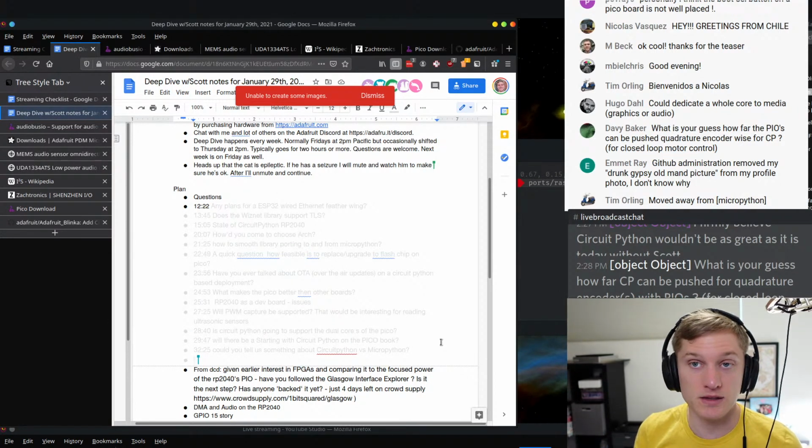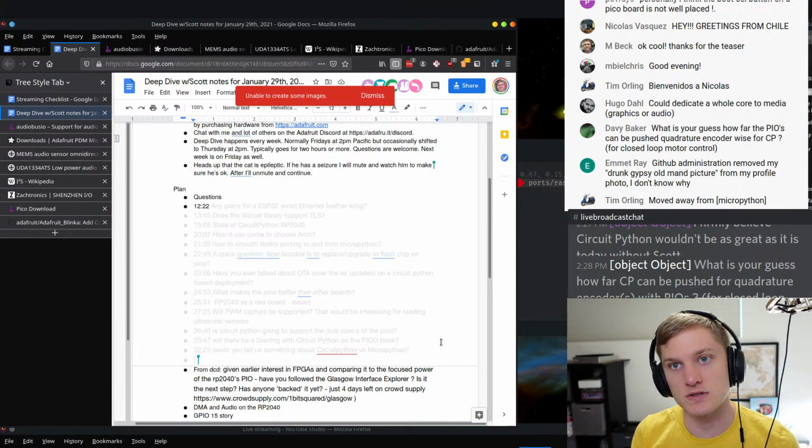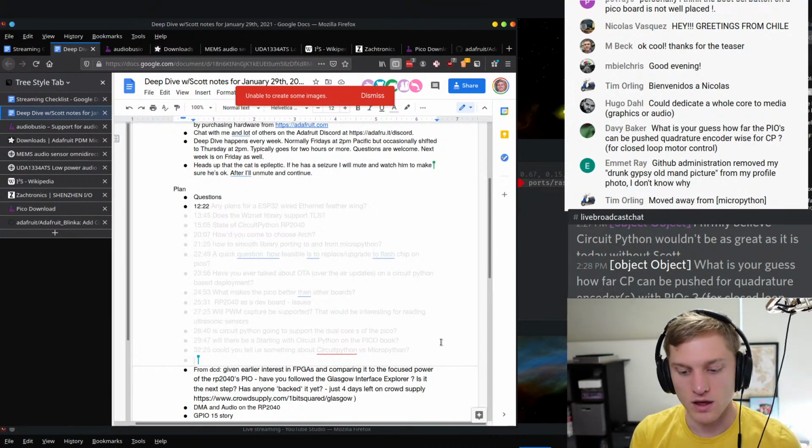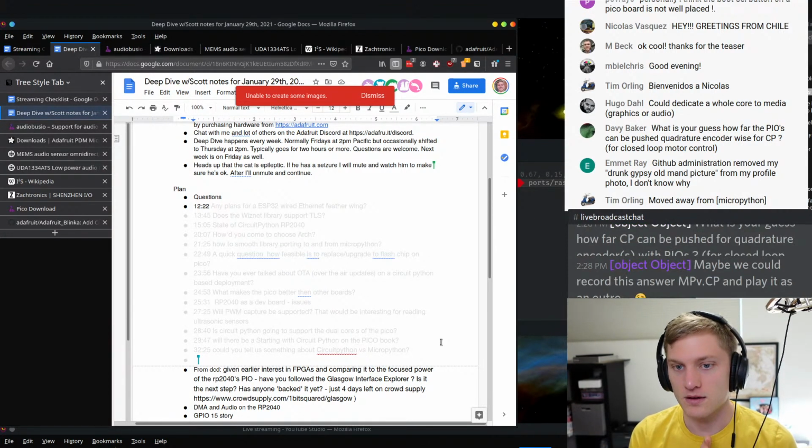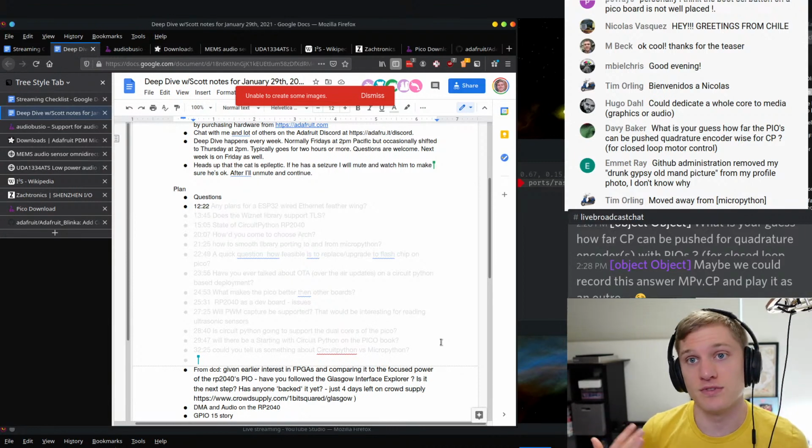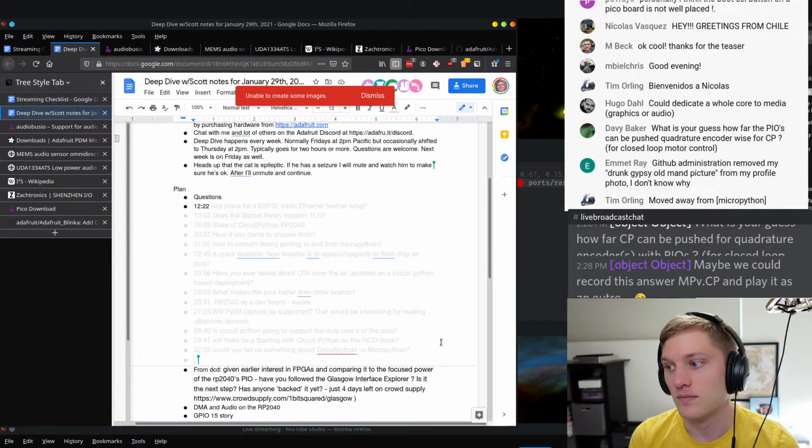The way CircuitPython does it is you drag and drop it on your Pico just like MicroPython, but then it shows up as a CIRCUITPY drive with your code on it, which makes it much easier and quicker to get started. So if you could try both, that's what I recommend. But yeah.